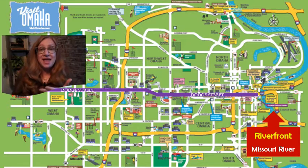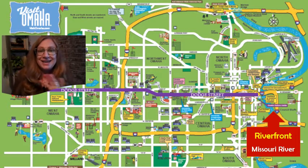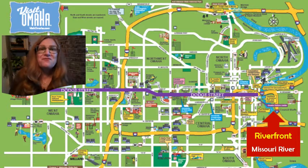And people live and play at the riverfront. I live at the riverfront. The only thing separating me from the river is a parking lot. And there is plenty of very cool things coming at the riverfront. The whole riverfront area is currently being revitalized. And in the 2022-2023 year, we are going to see so much vibrancy coming to the riverfront. It's been closed, and people have been anxious for that to reopen. And we're going to have sand volleyball and skating and new parks and concerts and new hiking trails and walking trails. We can't wait for the riverfront to reopen, and I'm sure you're going to be impressed when you see it as well.